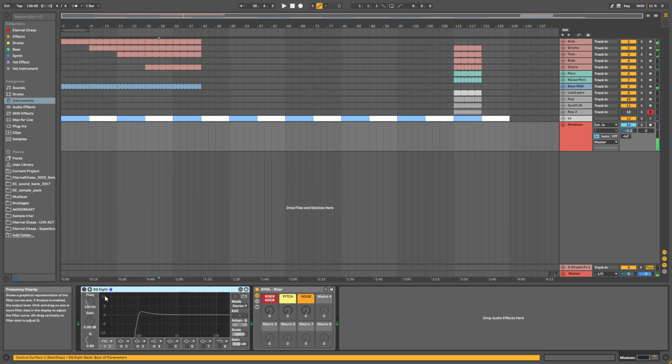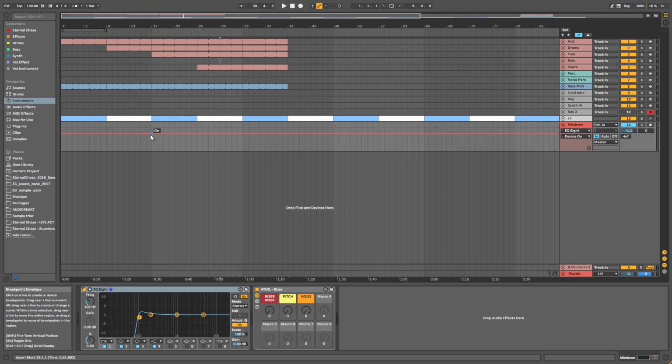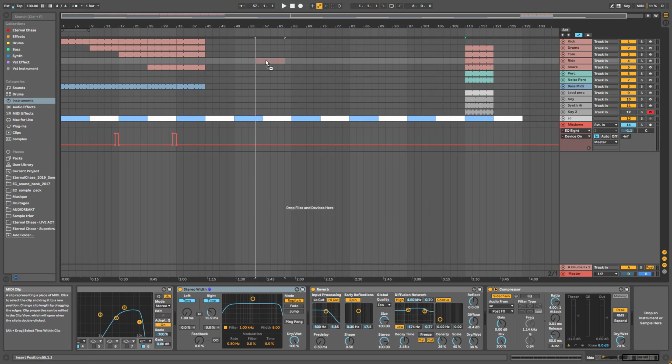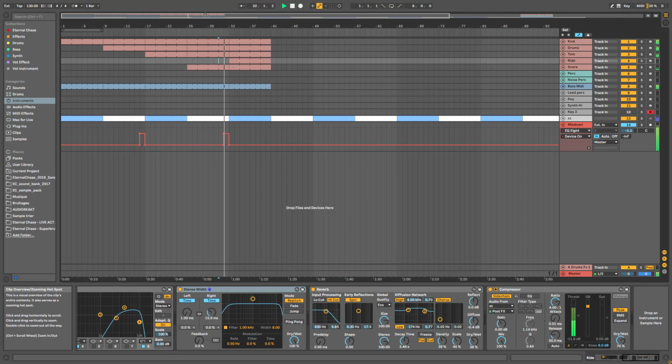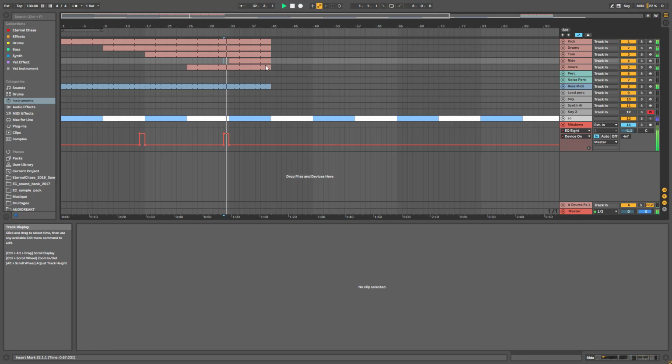One thing I haven't done yet is bringing some rockets here and there. I'm going to press A to have the automation. And maybe I can bring one in here. Maybe I'm going to bring the ride as well at the same time, but with the ride inverted, so it plays the accent at the same time as the kick. Let's see if it works.